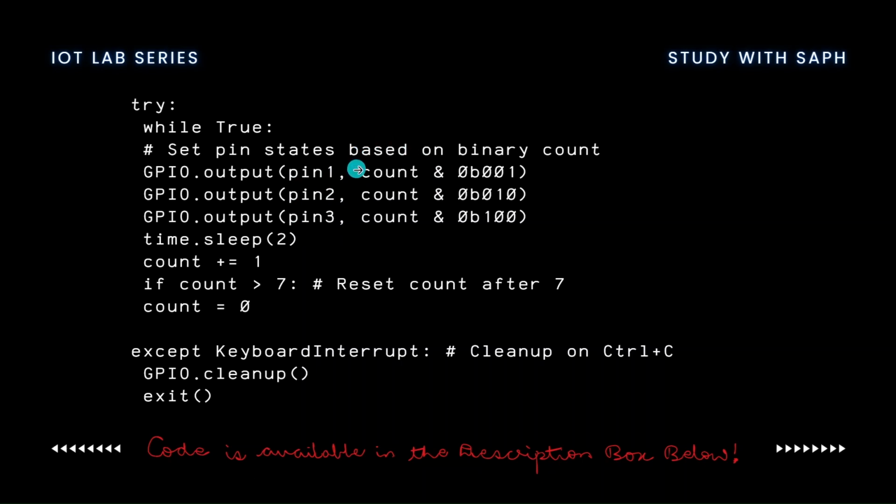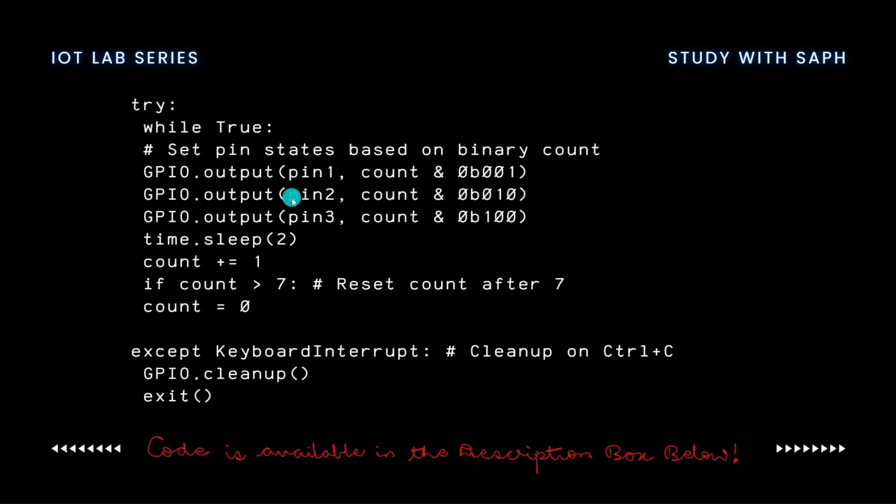we have the logic such that we perform a bitwise AND operation between the count variable and the particular positioned LED. If this function turns out to be true, that particular LED will turn on, else it will remain off. If we consider the initial state wherein count is 0, the bitwise operation of count and 001 remains 0, which is false, hence pin 1 will be false and will not turn on. Similarly, pin 2 and pin 3 will also remain false because the bitwise AND operation results in false.